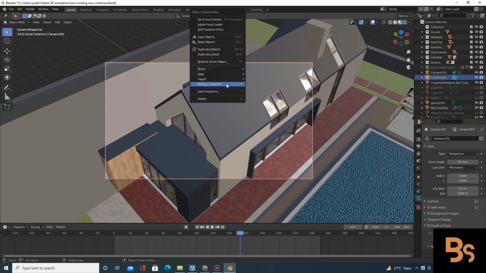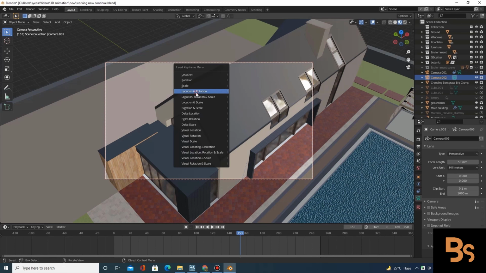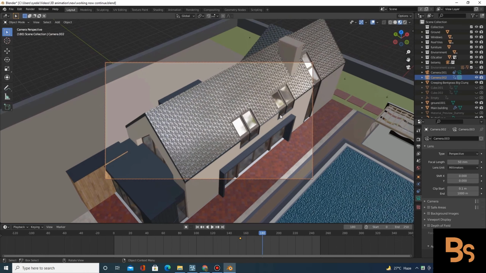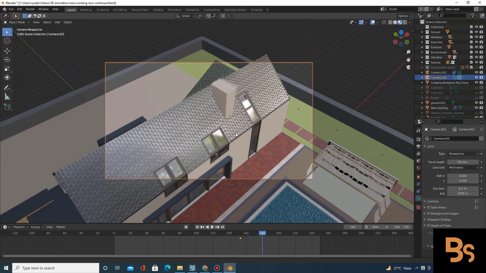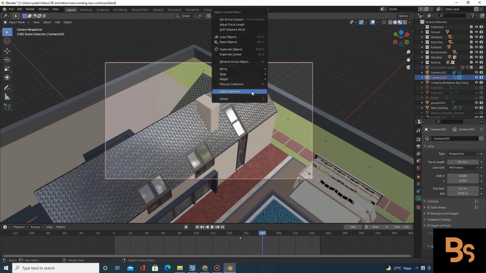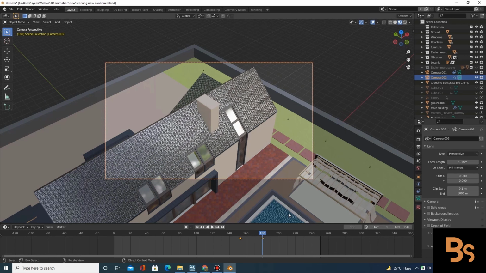Right click and insert the keyframes, location and rotation. And let's go to 180. Right click and insert keyframe, location and rotation.